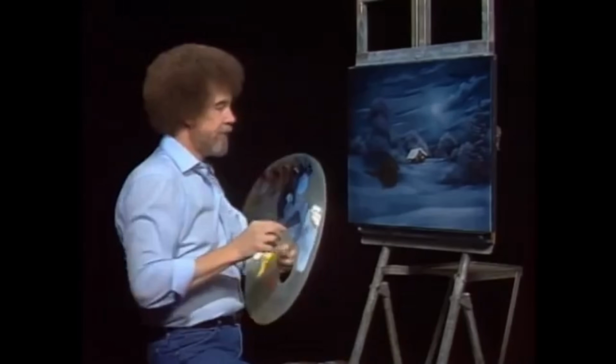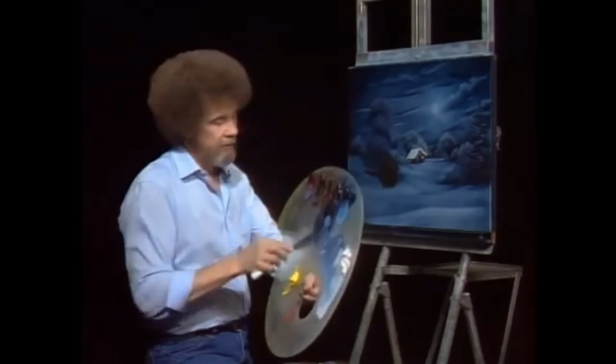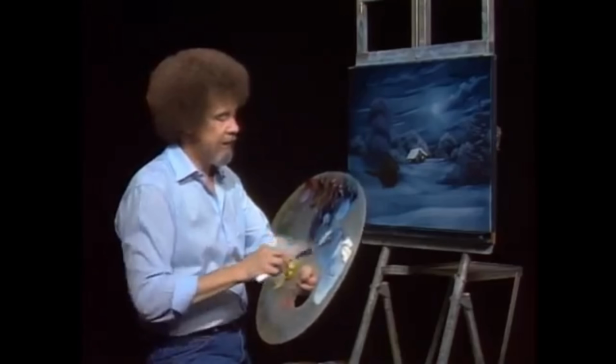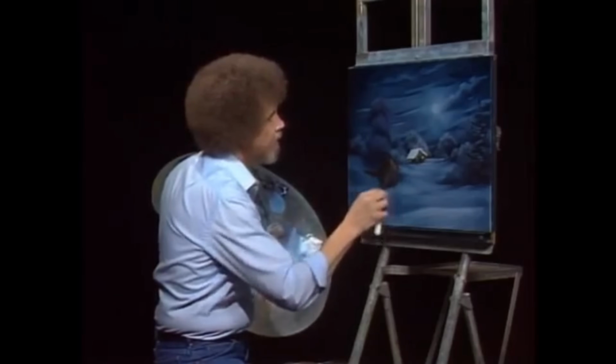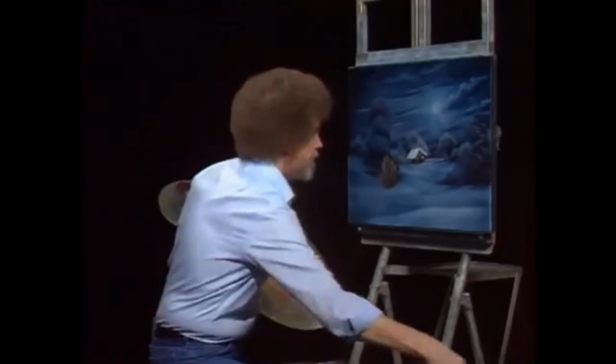And then we take a little bit of dark sienna, a little titanium white, mix it together, and leave it marbled. Cut off our little roll of paint. Then we can go right up here. No pressure. Just allow that to just sort of graze it. Just allow it to graze it. Slide right down like that.